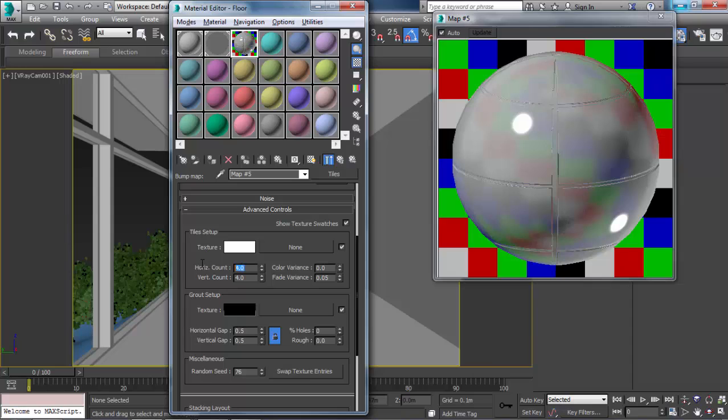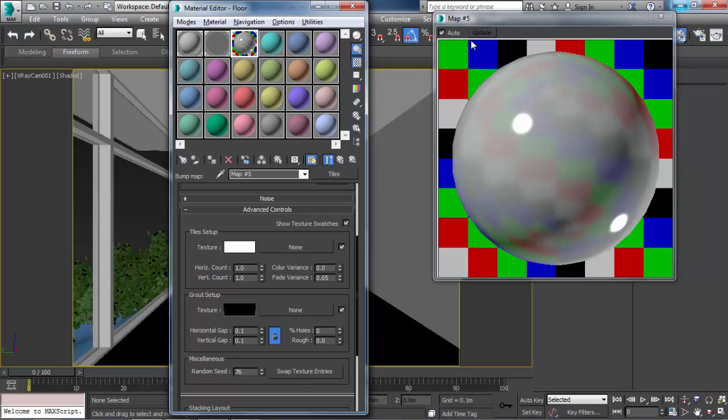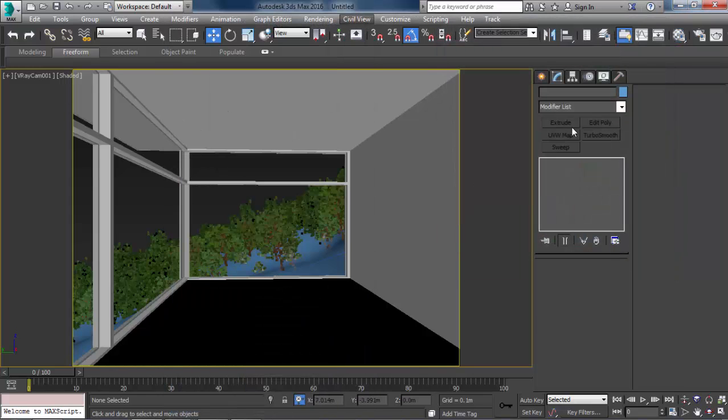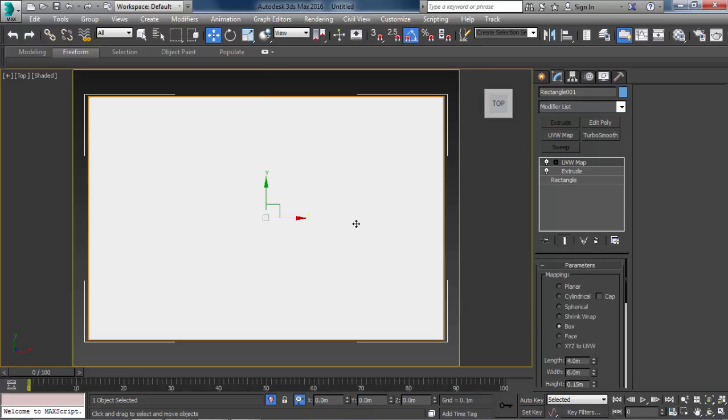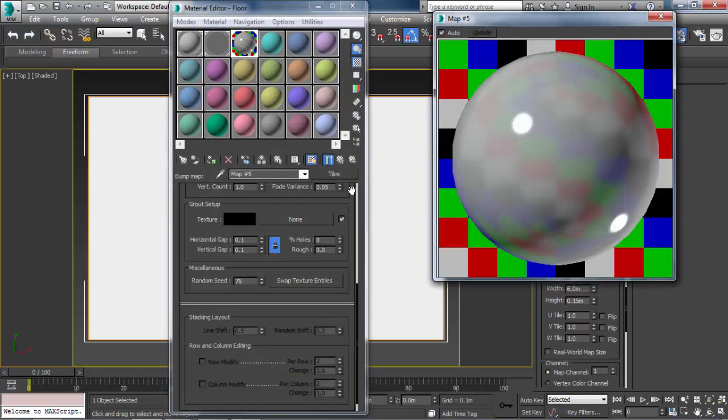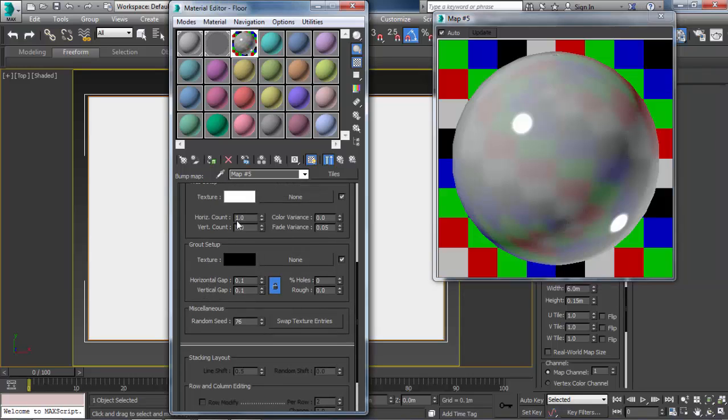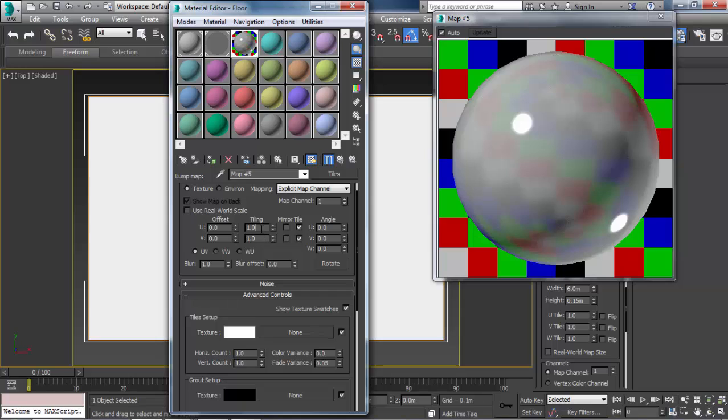For the horizontal count, let's make it 1 by 1, and for the gap, 0.1, 0.1. Let's add it here and show shaded material in viewport. I want to see how this will look, because we will need to use a UVW map modifier. I'll just use box here. Yeah, so of course now we just add it 1 by 1. Let's add the tiling here, 0.1 by 0.1.